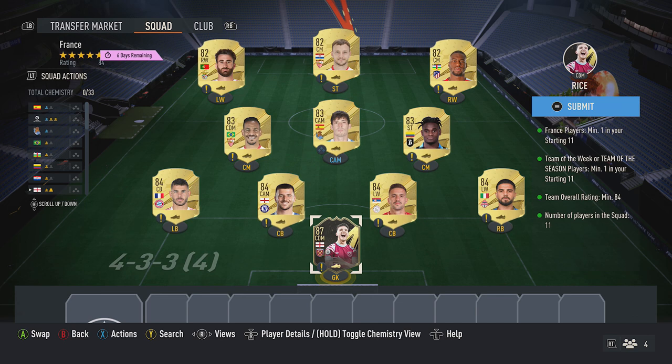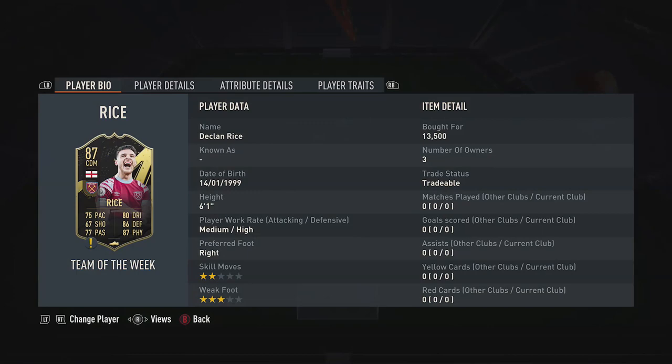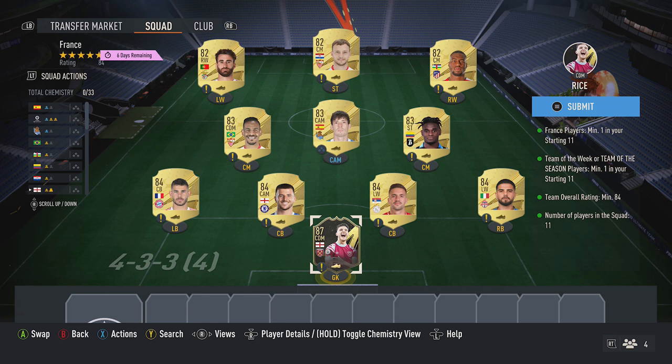So the very first thing you want to do, pick up his 87 red team of the week card, Rice. You want to pick him up for 13,500, but just pick up his 87 red team of the week card at the time. Once you've done that, you want to pick up 4 84 red cards, carry out 4 case of my ones, Insigne, Tadic, Mount, and also Hernandez.